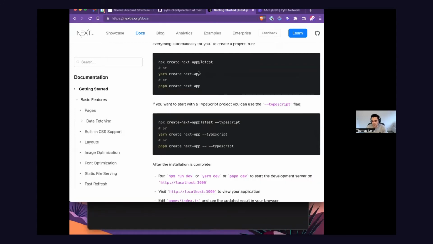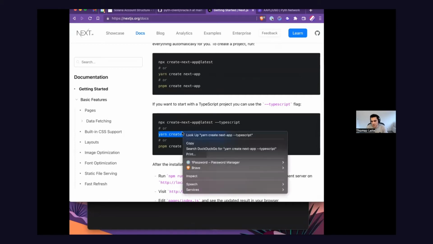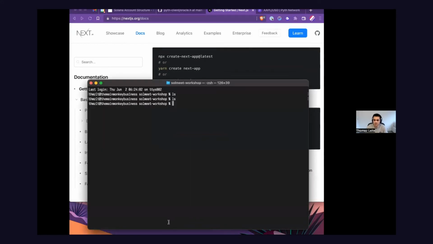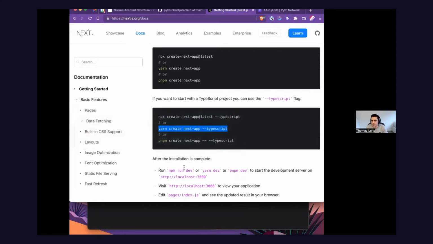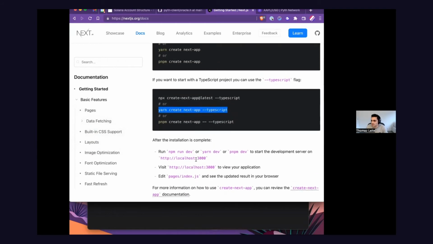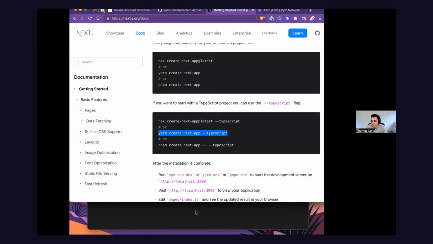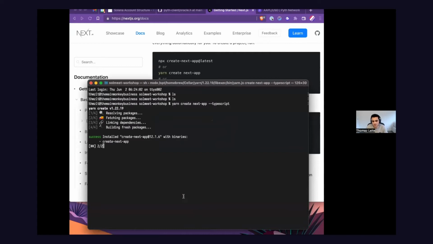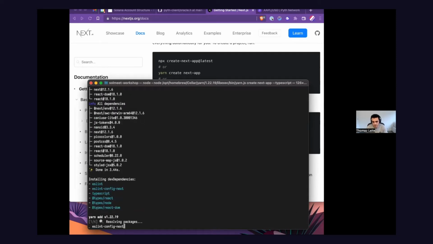So we can do yarn create next-app --typescript. This is a command to create a new application. Do I need to pass in the name? Yeah, so let's just copy and paste that here. What's the project name? The web page is pretty much going to be a ticker for an instrument, so I'm just going to call it ticker. I guess it will then install dependencies, create a new directory, create a project, etc.